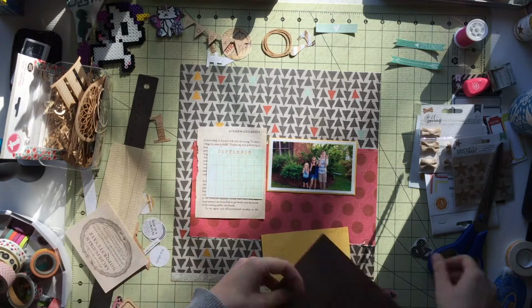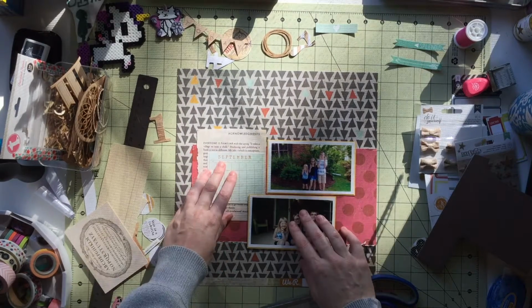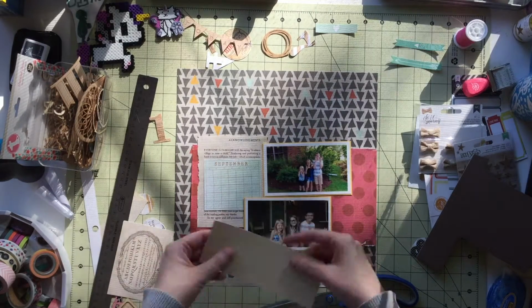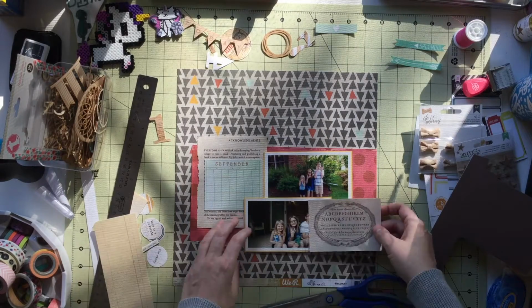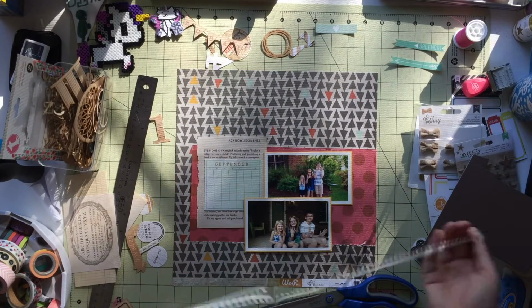And I do really end up liking this page, even with how busy it is. It was almost overwhelming as I was creating it because I just kept adding stuff and couldn't get to what I liked until towards the end. All of a sudden I felt like it started coming together.